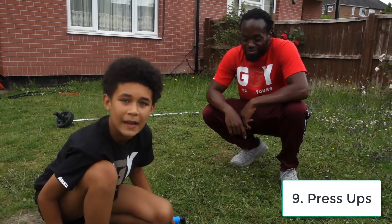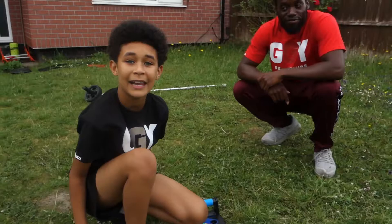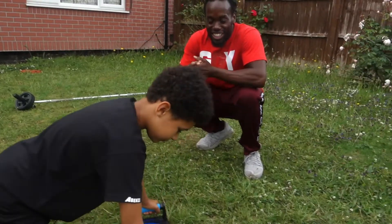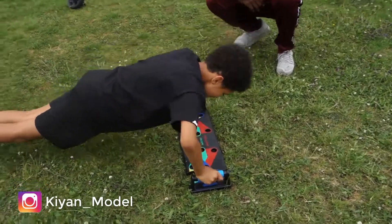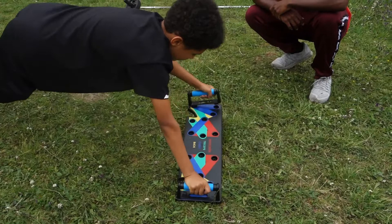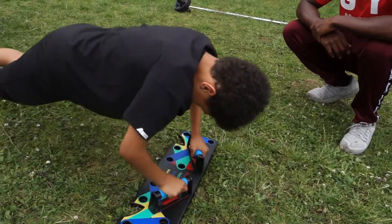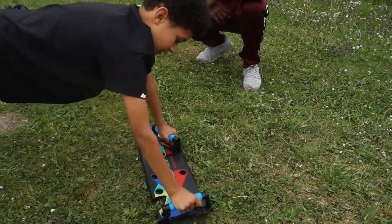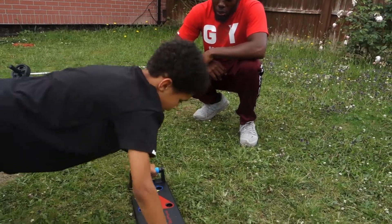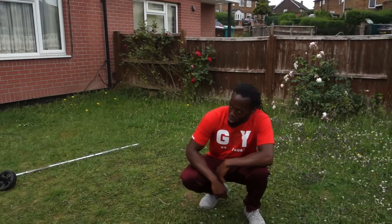Number nine is the press-up game. We've got red is shoulders, green is triceps, blue is chest, and yellow is back. Let's begin. Mr. GGY is going to say what colours I need to move to. I've got this now. Are you ready, Kai? I'm ready. All right, say no more, let's get yours. Blue outside — two press-ups. Let's go. Press. Red inside, let's go. Yeah, you've got to keep that core up. Come on, get it up. That's it. One more. There we go. I'm going to go back to blue outside. Come on, give me one deep one. Well done. How are you feeling? Good. I can do way more. We're showing off.